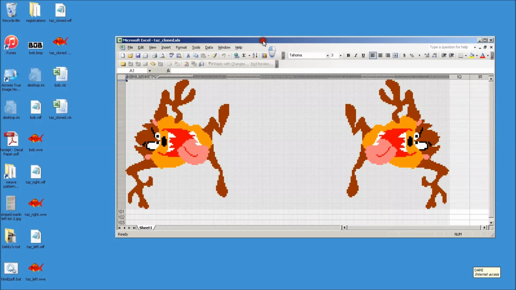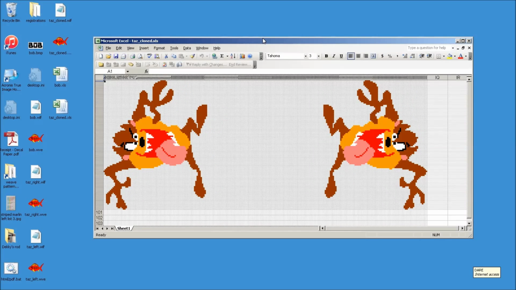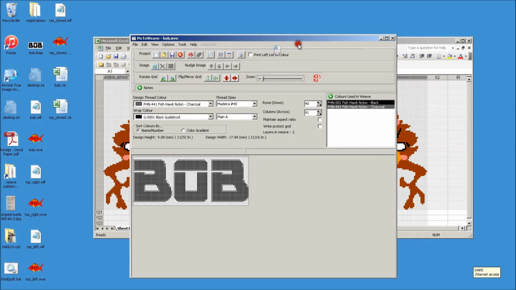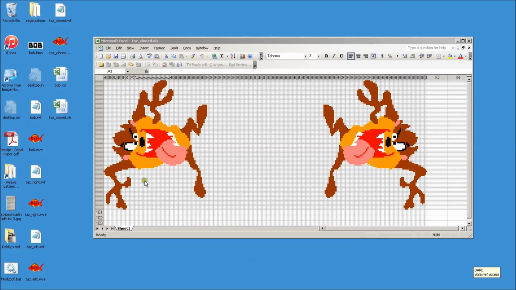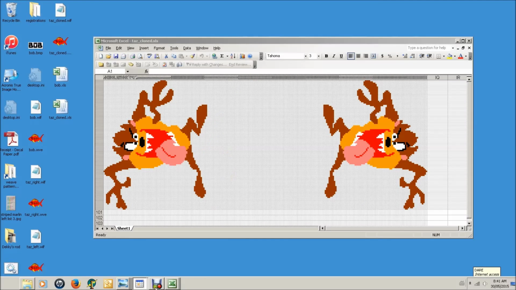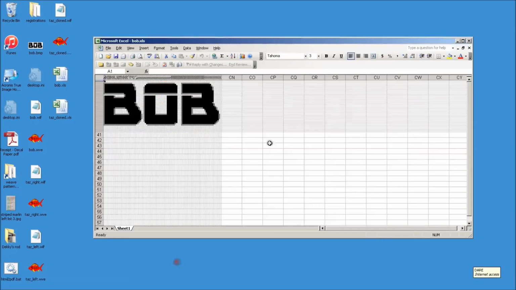So, if we come back, here's our Excel spreadsheet. We've got the one with the Taz in it, and we've got the one with Bob in it. So we need to drop Bob into the middle.